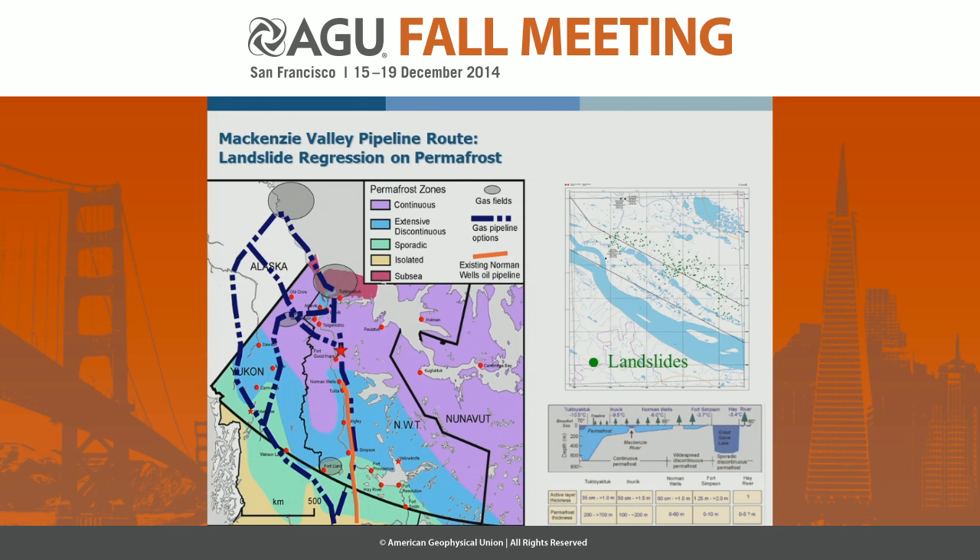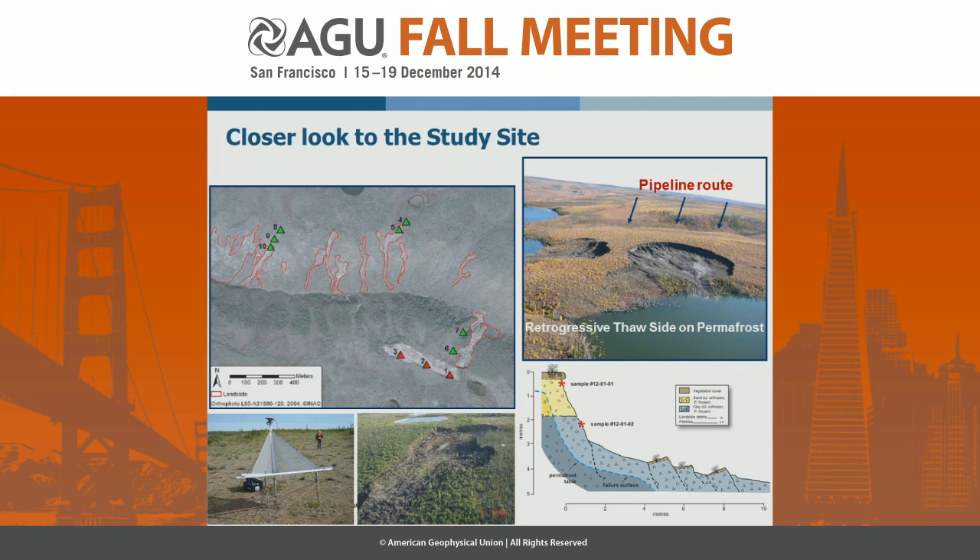The next area is permafrost. Most of Canada — at least two-thirds — is frozen. We have permafrost, and we are putting a lot of pipelines in the north, transporting both oil and gas, some coming from Alaska through Canada. Along these corridors, there are about 400 landslides over a five-kilometer area — that's the kind of permafrost degradation we are seeing. If you're going to put a pipeline through there, the geomechanics of that foundation is very critical, making satellite monitoring an integral part of the science.